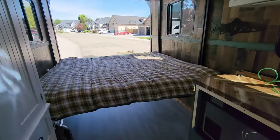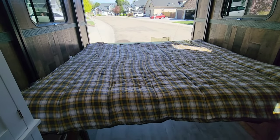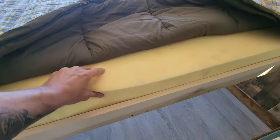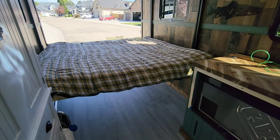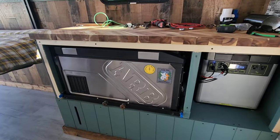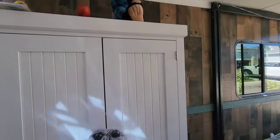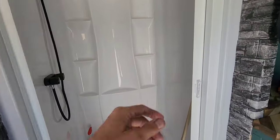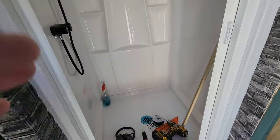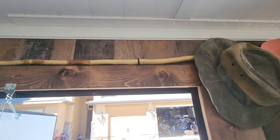And the bed is done. A king size bed on a Happy Jack lift, so it goes all the way to the ceiling, and it is comfortable. We got a nice thick 5-inch foam pad, super high-end, high-density stuff, so it's firm but yet soft. The ARB is in, the Yeti is in, the cabinets are in, the windows are in, another cabinet over here, the hardwood floor is in, the shower is done with a retractable shower door. Everything's done there. Got just a little bit more stuff to do here, a little bit of painting to finish up back in here, and some caulking. Got the trim on yesterday or the day before.